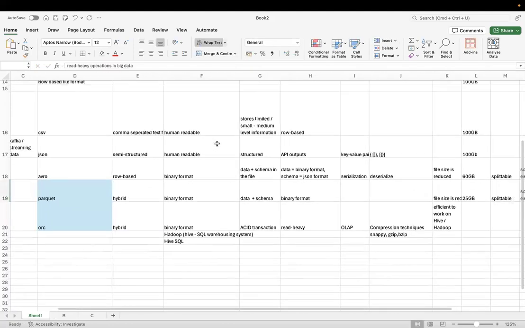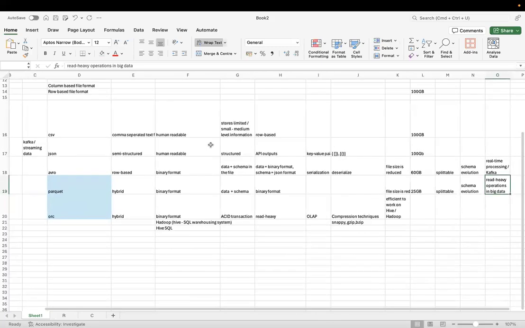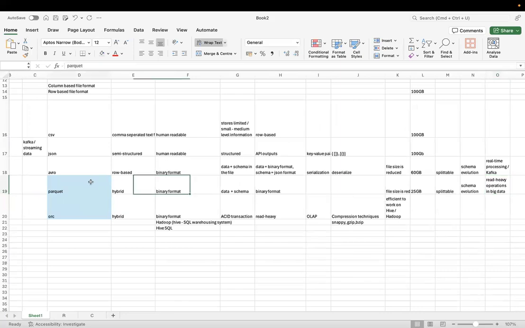This is the most widely used file format, Apache Parquet, and this is also hybrid. Though people say it is columnar, it is still hybrid.